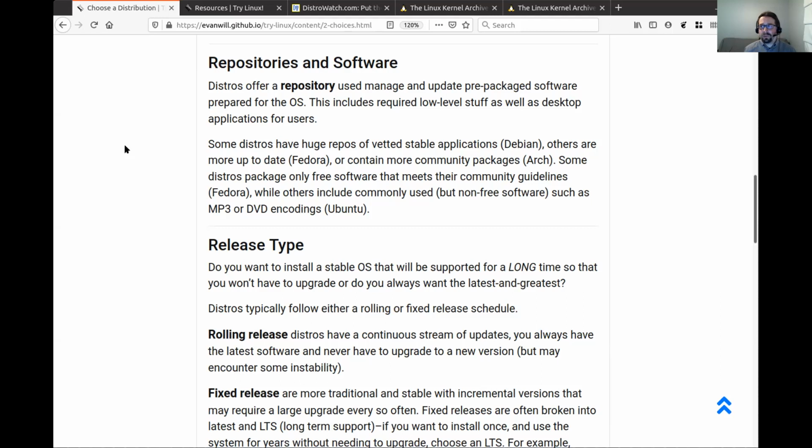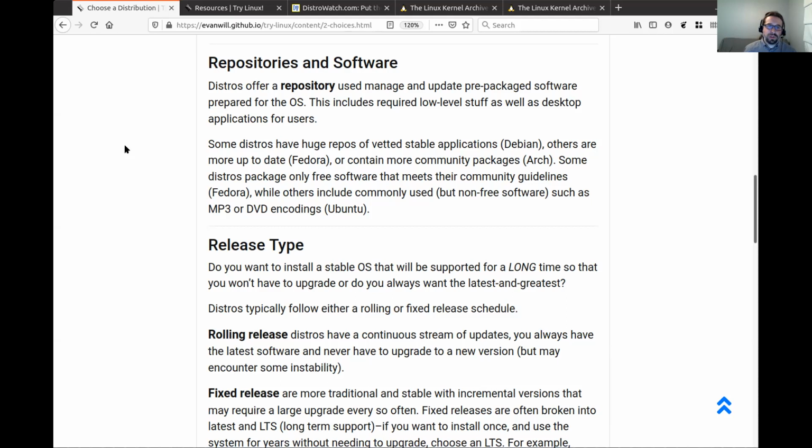Others are much more cutting edge, much more up-to-date, like Fedora, and others invite a lot more community packages to be in it. So you have to look a little bit more carefully at what those packages are, but there's lots of stuff available.